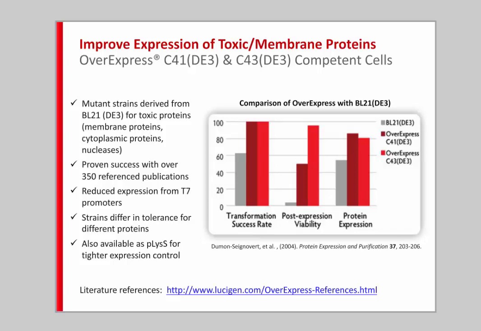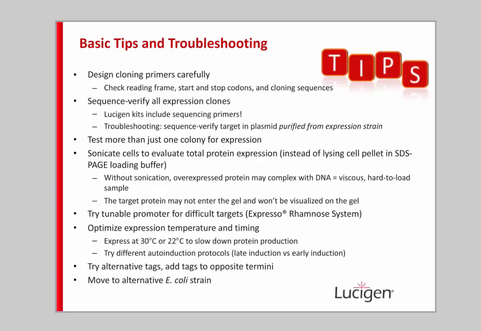So we've talked a lot about the decisions that can be made at the start of a protein expression project that can help mitigate some of those challenges that we see at various stages of the workflow. And here are some general tips that may be useful no matter what cloning or expression system you're working with. I won't go into everything in detail this morning, but I did want to mention a few things in particular. Most researchers sequence verify their expression clones and then transfer into a separate expression host strain, if you're not using our Rhamnose promoter system, that is.